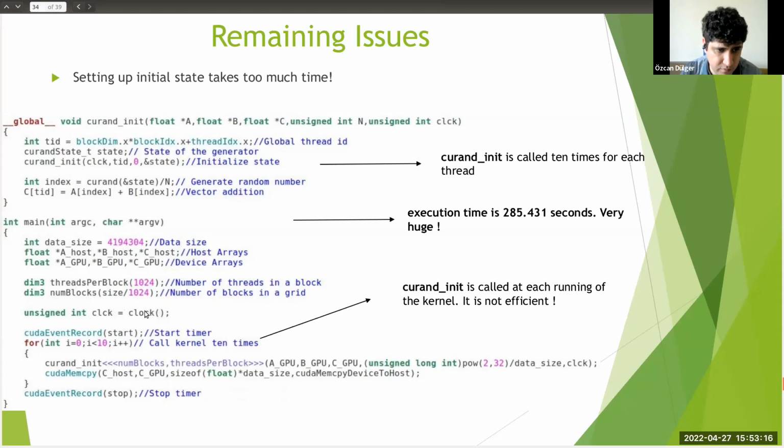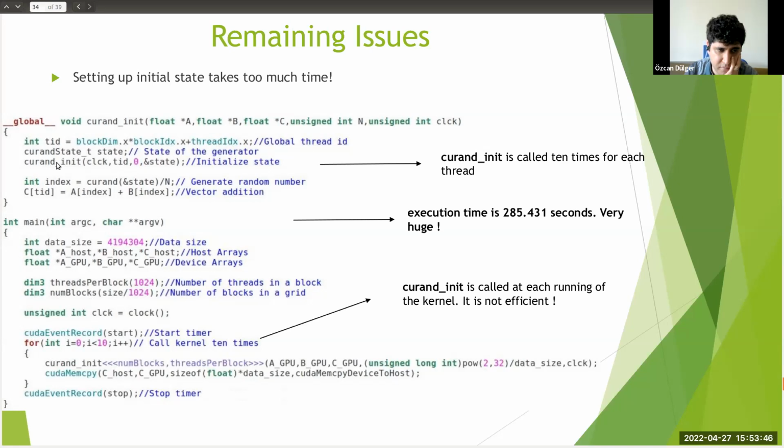We get the value from clock in order to use it as the seed, and we call CUDA event record to calculate the execution time. Inside the for loop, we call the kernel at each iteration. Then we copy the output to the host. So we call this kernel 10 times.